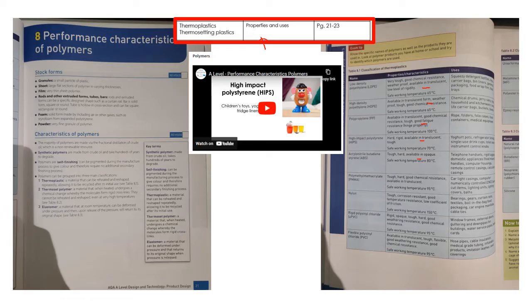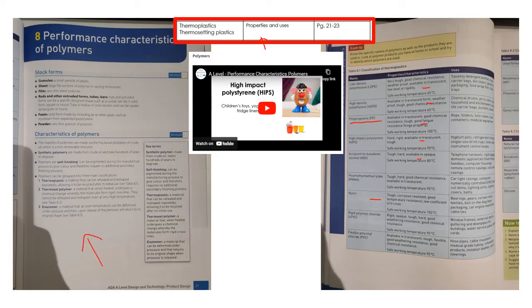If it's a thermoplastic, it can be recycled. So sometimes the properties are quite similar across all of them, but quite often they have something specific. So for example, polypropylene has got excellent fatigue resistance. Nylon is really good. It doesn't have much friction, so it's used in things like gears to replace metal gears because it's much more lightweight. So try and go through those and pick out something that's unique about the particular polymer.